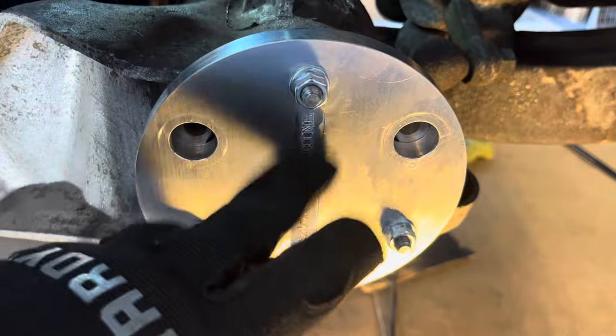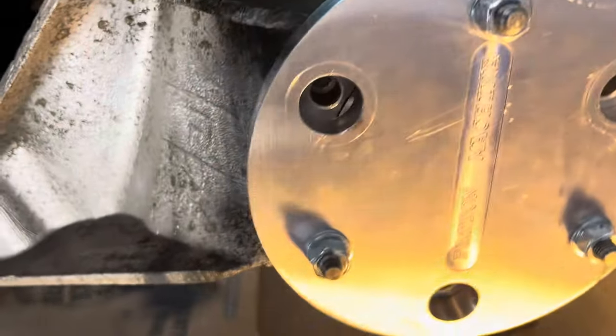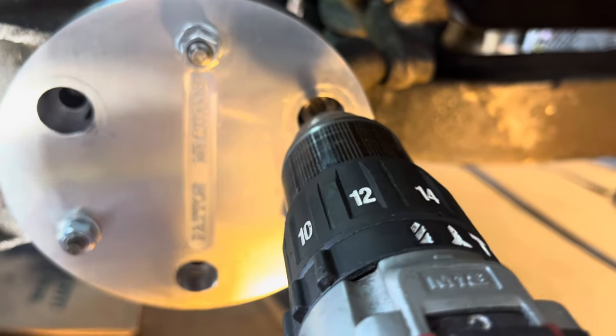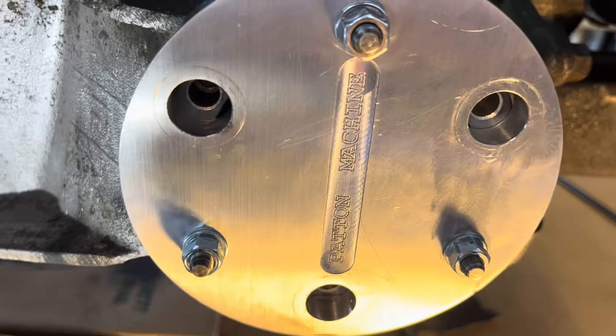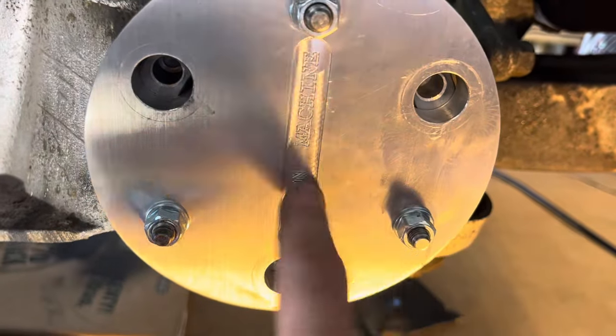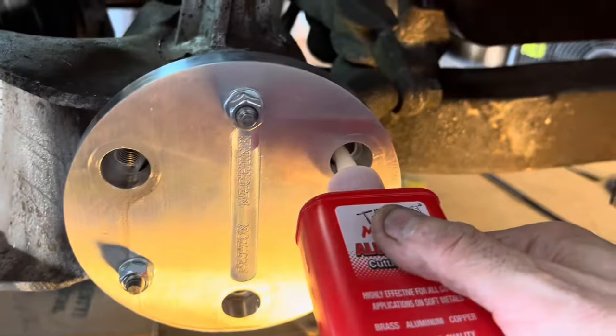It's nerve-wracking — get your vacuum out and suck up all the shavings. Rick's instructions on the website say it's not necessary to put a 45-degree chamfer on these, but I'm going to give it a little hit with a bit I have sitting around — push down firmly and turn it slowly just to take the edge off. Get the shorter T-for-tap guide, add a little oil, and you're ready to thread.